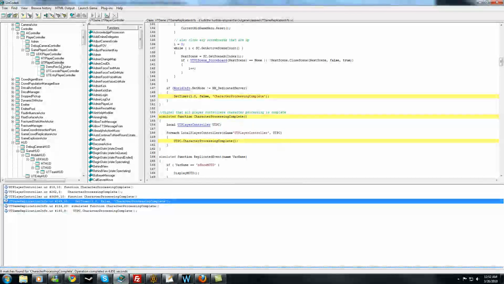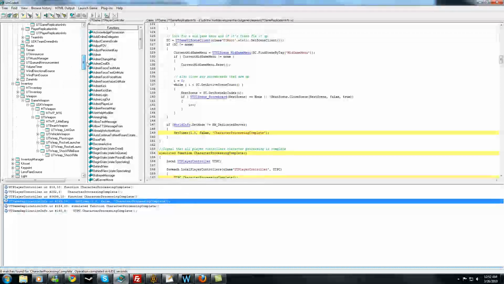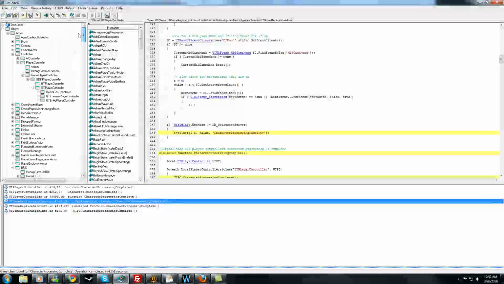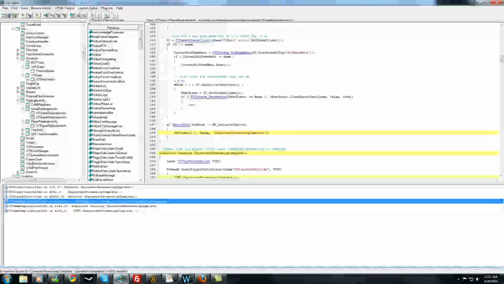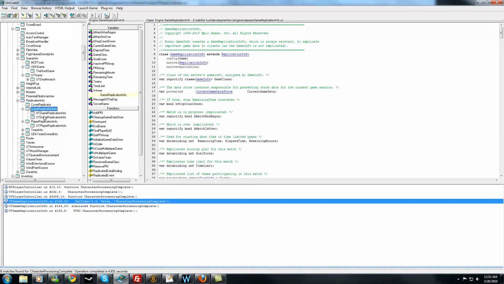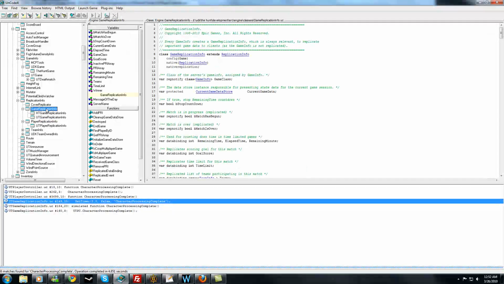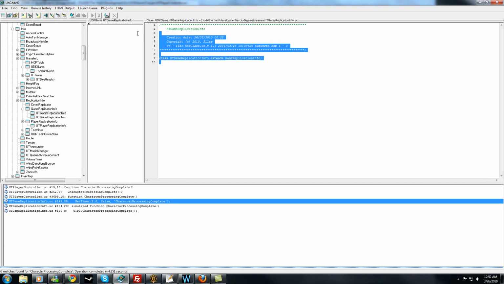So I'm going to go ahead and go to UT game replication info. Just check out its class hierarchy. Where is this class at? Okay, it's under info, under replication info, under game replication info, under UT game replication info. So I'm going to go ahead and subclass game replication info, because that's the highest level that's not UT. So I've already made my HT game replication info class, and it's blank right now.